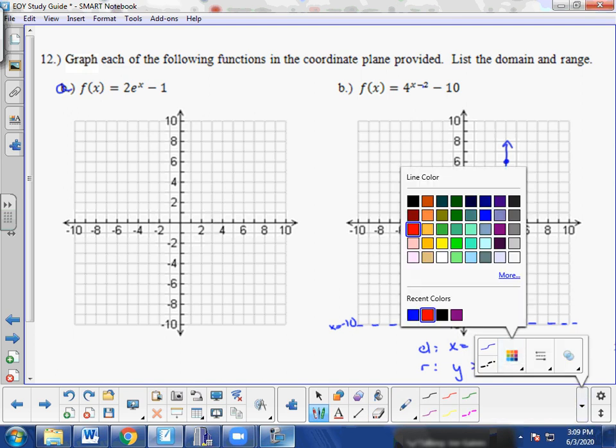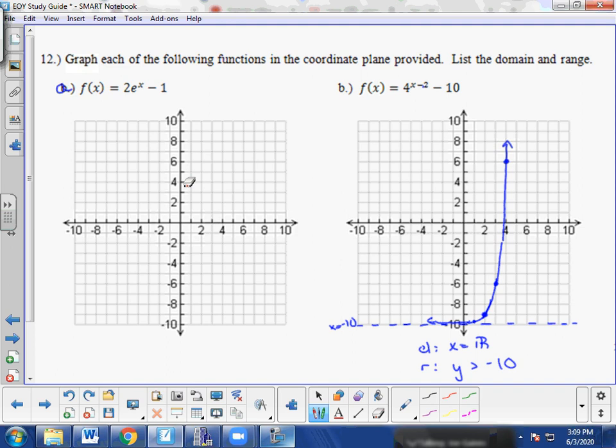The same concept applies here for a. So first, it's exponential, so I'd have a point here at 0, 1, but I'm going to get a vertical shift down 1. I have no horizontal shifts, so my initial point is going to be at 0, 0. I have a horizontal asymptote that got shifted down 1, so that horizontal asymptote is going to be at y equals negative 1.